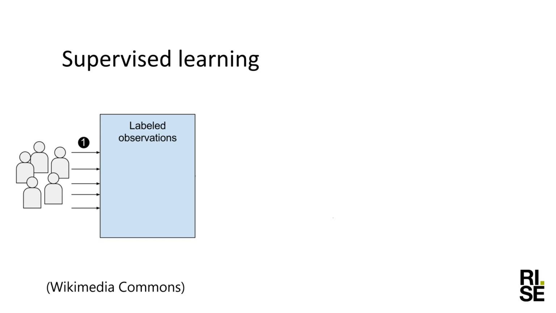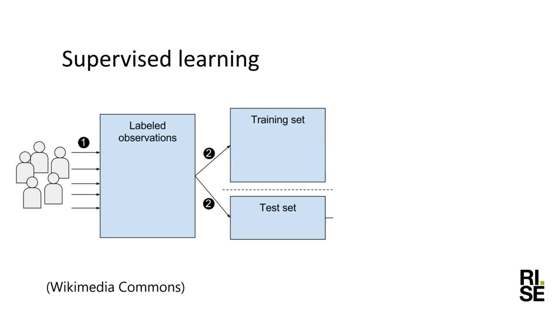This is the illustration of supervised learning in a nutshell from Wikimedia Commons, and I think it's a good figure. Supervised learning always originates in a dataset with labeled data, so somehow, perhaps thanks to considerable manual effort, the data has been annotated, and the predictive power is embedded in this data. Next, we tend to split our data into a training set and a test set, and possibly also a validation set. And then we use a machine learning algorithm to detect the interesting patterns in the training data.